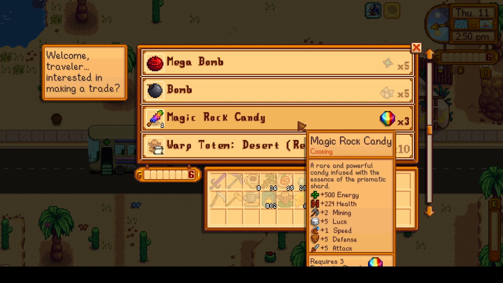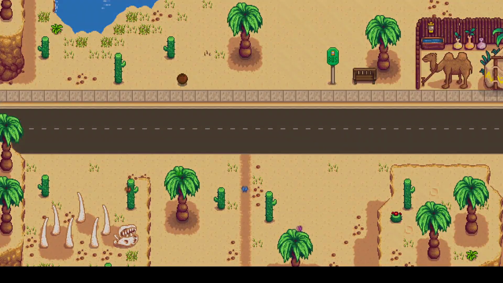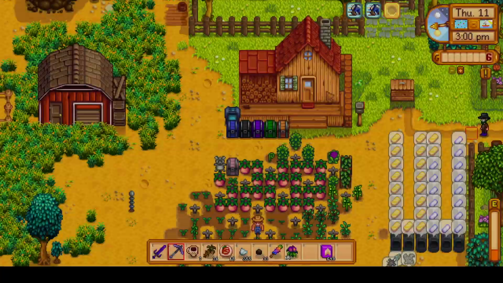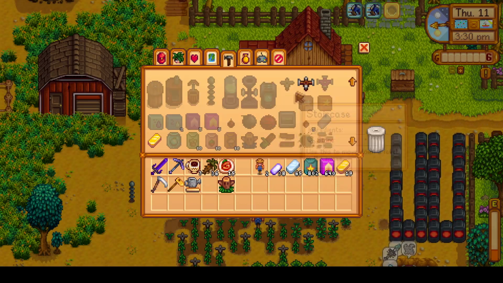So we're at the desert trader. Since it is Thursday, we want to pick up a magic rock candy. Obviously we're not going to eat it today, but we will save that for a different day in Skull Cavern. And now we're heading back to the farm. We will smelt some more iron bars, because even if we have a lot more iron than gold, we can transmute our iron into gold, which we may end up doing.